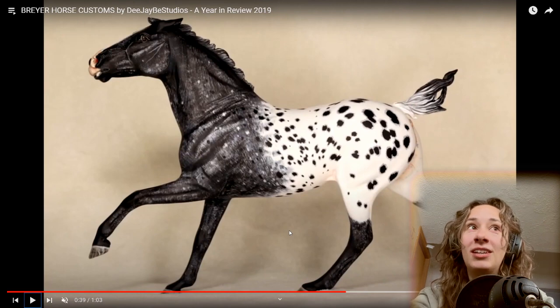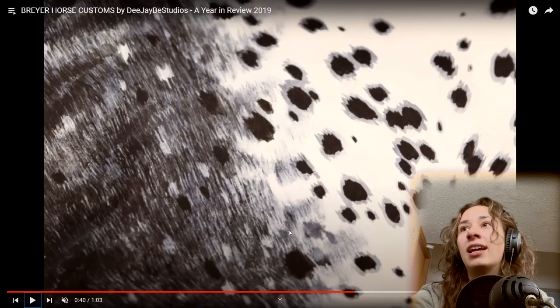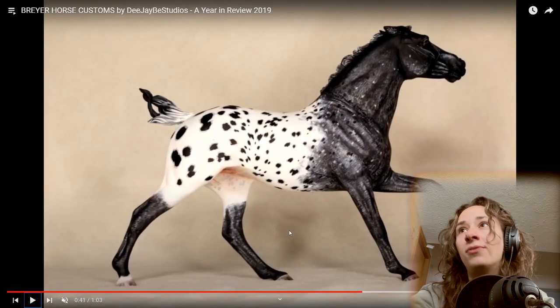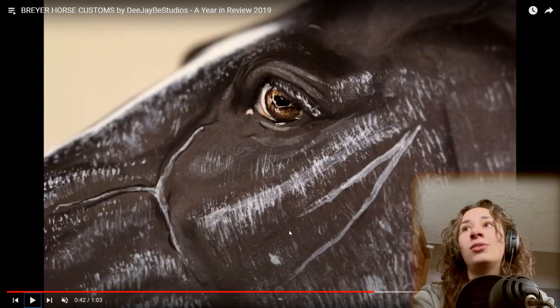I'm obsessed with her. Even now, in 2022, I still feel like she's one of the best pieces I've done. She just has a lot of dynamic hair detailing and shading, and her expression is really good, and I love the detailing I did on all of the spots and in her face, and I just really like her attitude. She's a cranky Appaloosa horse.